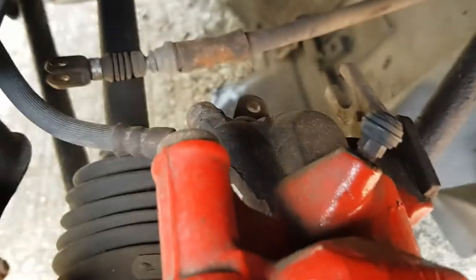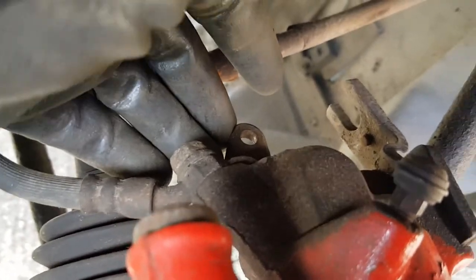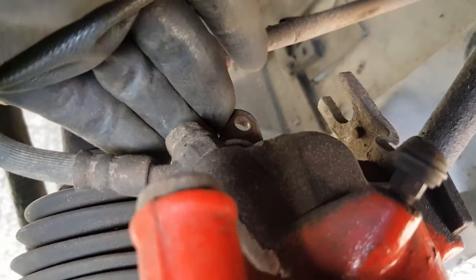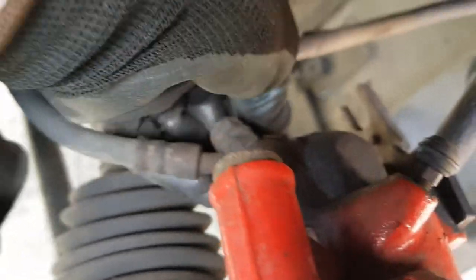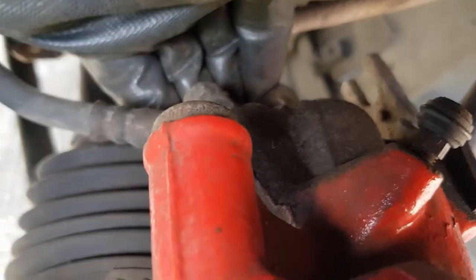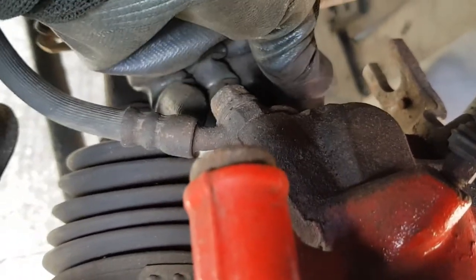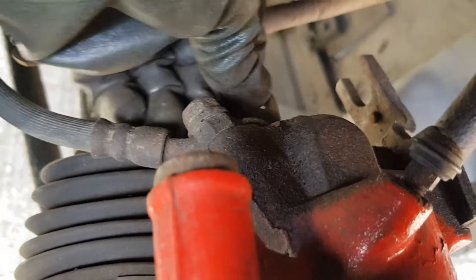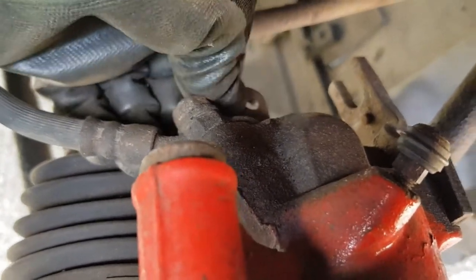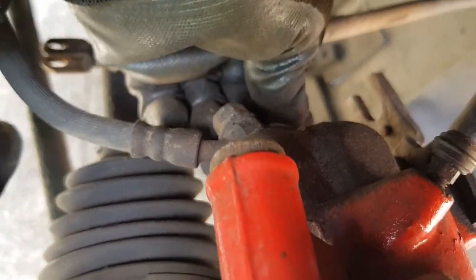And then the next thing you've got to do is, on the back here, you can see the handbrake mechanism or handbrake lever here. It's very important that this returns. If you move it with your hand, you can see me moving it there. That is operating the handbrake. Okay, so you can see how much movement there is there. Maybe 10 mil, 15 mil. If you push that in with your hand, you should be able to lock the disc.